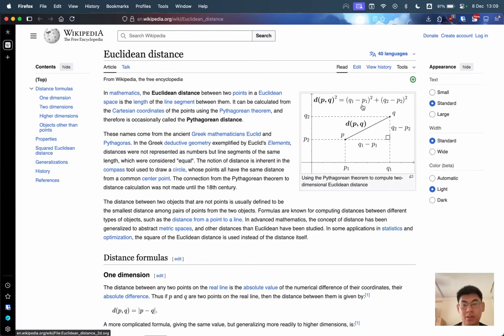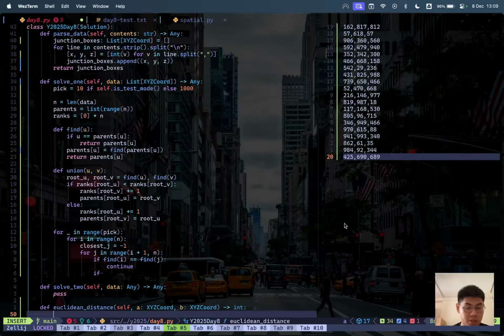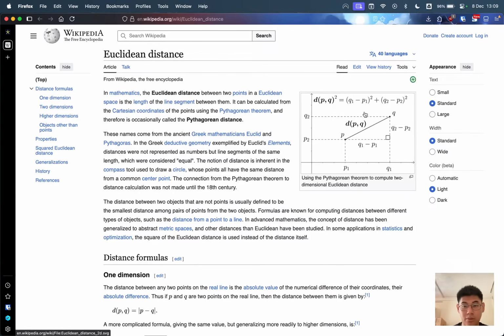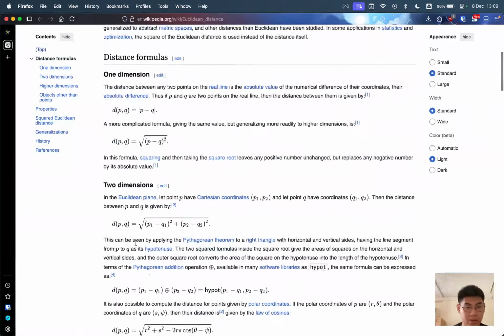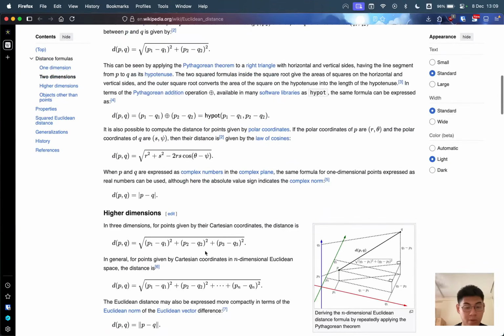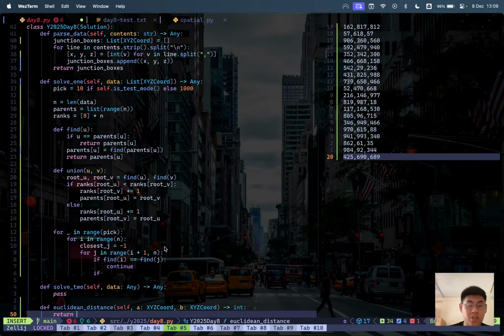Essentially the distance is every coordinate subtracted from each other. So basically what we want to do is, you can kind of see here that if we are calculating on a higher dimension, for example 3 dimensions, we would literally just take each individual point.